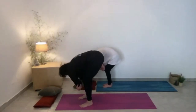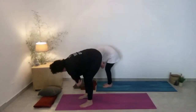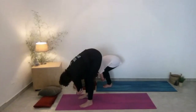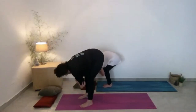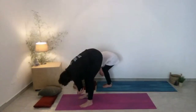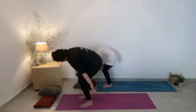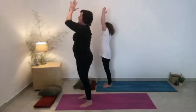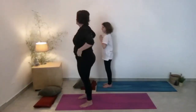Think about exhaling. Take a deep breath in. And exhale. Let your body drop down even further. Inhale. Exhale. Perfect. We're going to bend the knees a little. This time, swing the arms to the side and reach all the way up as we lift. Hands come to the heart. Drop the arms down.